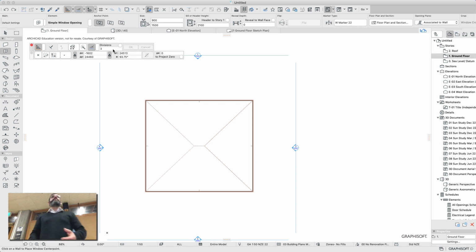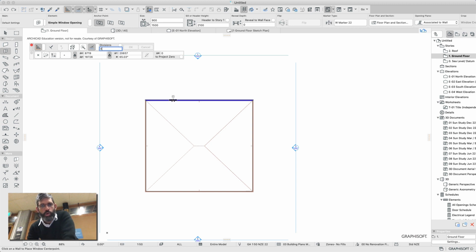So this is really handy because if you know that there's a wall and it's got 3 windows divided across it evenly, you can just say, cool, give me, well, by default it goes to 3, that's convenient. And when I hover over it, it divides that line up into 3. Now, it's dividing the wall into 3, not giving you 3 lines. So in this case, I actually want to divide it by 4.